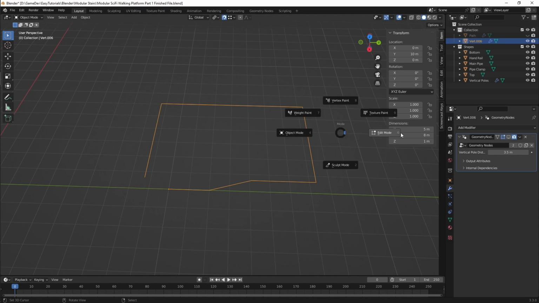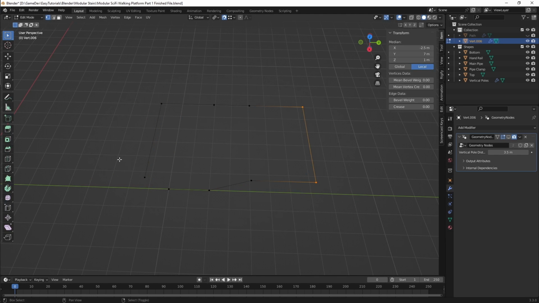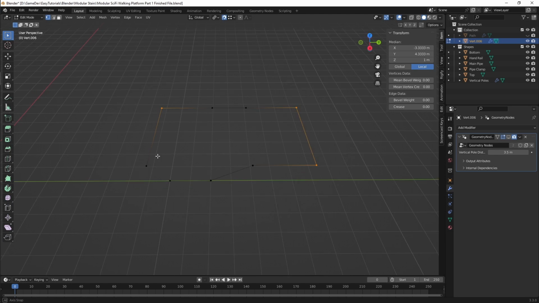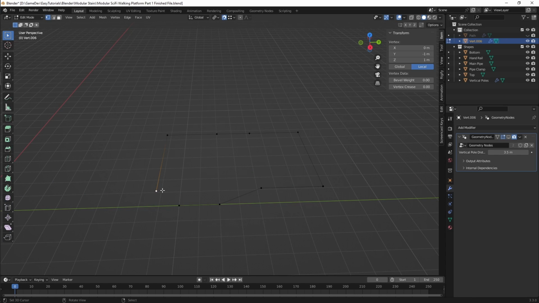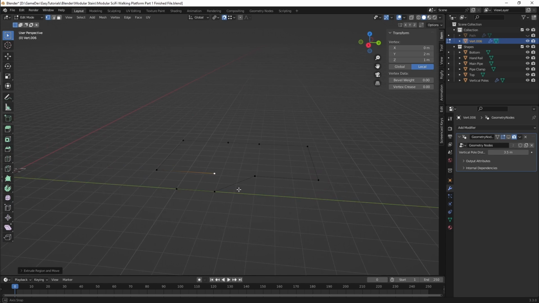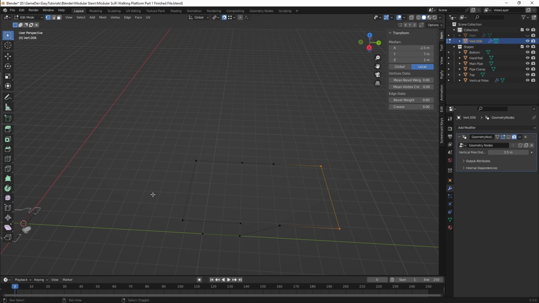Let's create bubbles here, here, and here. We also need to extrude it once more to match the upper part, so let's extrude this on the Y again to here, and let's now bevel.